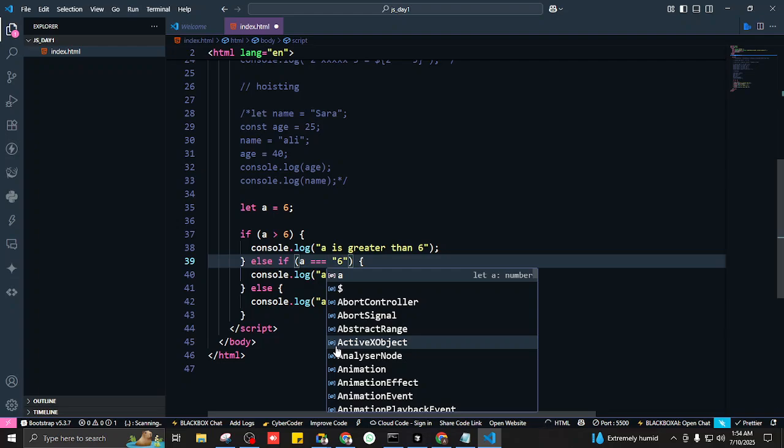And the double equal only checks for the what? The triple equal checks if they're equal, if they're the same, and the same what? The same type. Exactly, good. Basically it checks whether the values are equal or not, and it also checks whether the data type is equal or not. It shouldn't be that one is a string and one is a number. If you're checking for a number, both the left hand side and right hand side should be a number. If you're checking for a string, both of them should be a string. So basically double equal checks only for the value inside, and triple equal checks for the value as well as the data type.